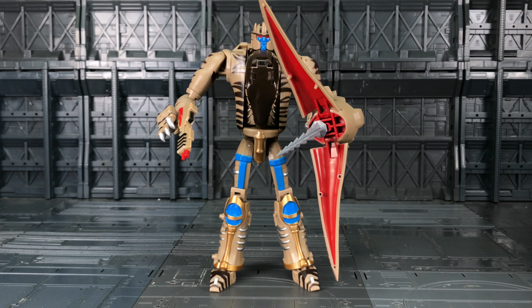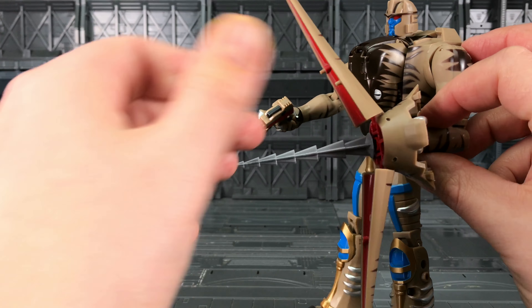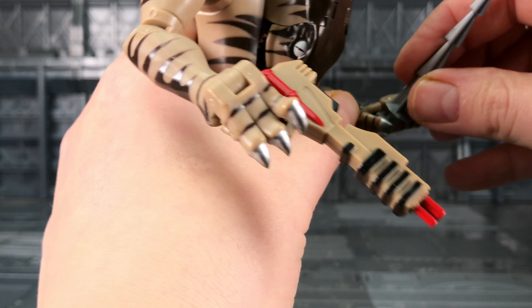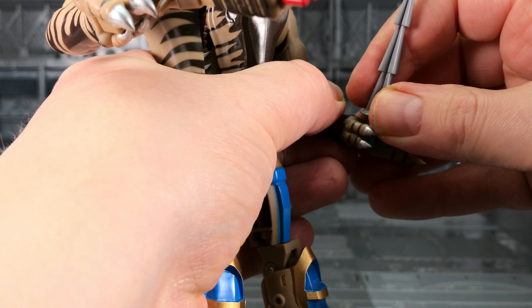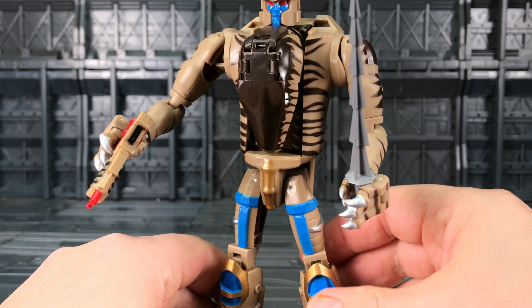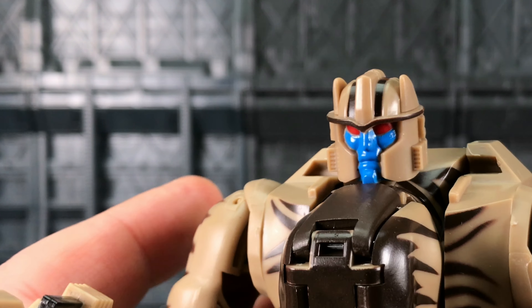The difference — it's definitely reminiscent of the original toy but definitely miles from anything that resembles the animation model. This just looks rude. We can put the separate sword piece in — it just plugs into the hand — and these go around and wrap around his fingers. We have the gun in this hand. The sculpt on the head is not terrible, actually pretty nice.